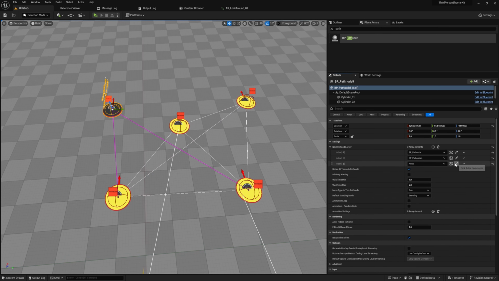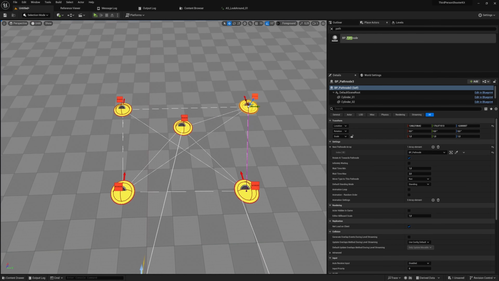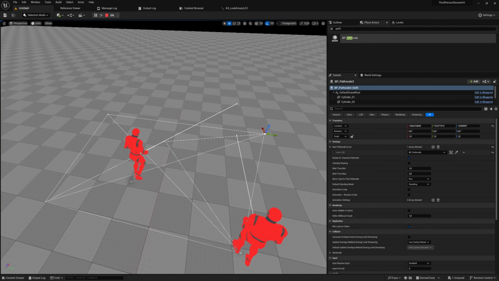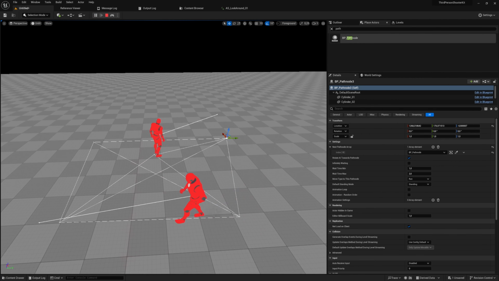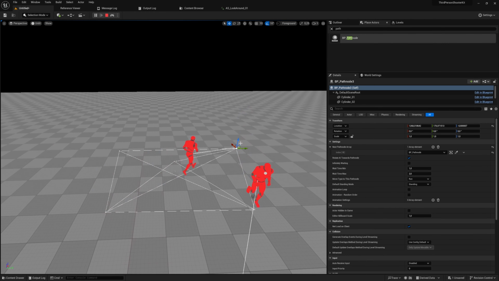Let's put this one. So you have quite a network here. Let's simulate. They will have quite a randomized route now, and they will never go to the same path node, because if you give multiple options, the AI will always go to the available one.